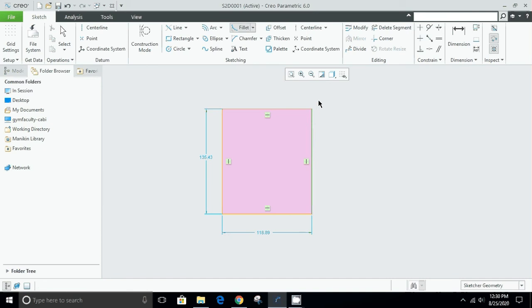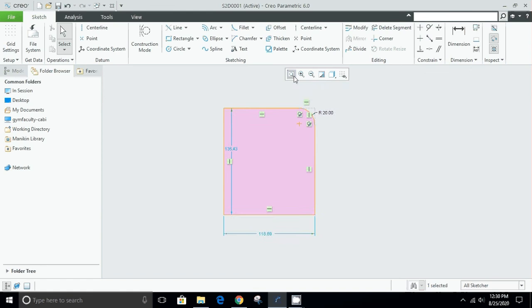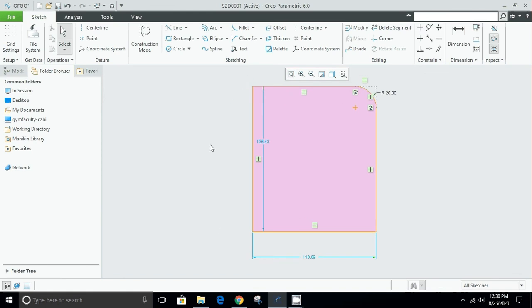One is this line, other is this line, and press escape, and you can give it a particular radius. For example, it is 20. So this is now circular fillet. And if I press this button, this is refit, it will resize the drawing to my drawing window. Similarly, I can draw circular trim, first edge selection, second edge selection, and it will automatically trim it. And if I press escape, I can modify the radius by double clicking it. It is 25.